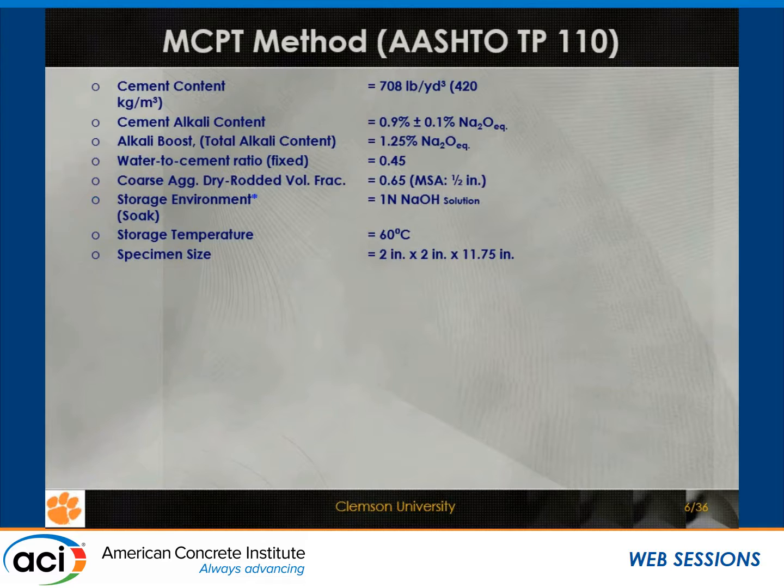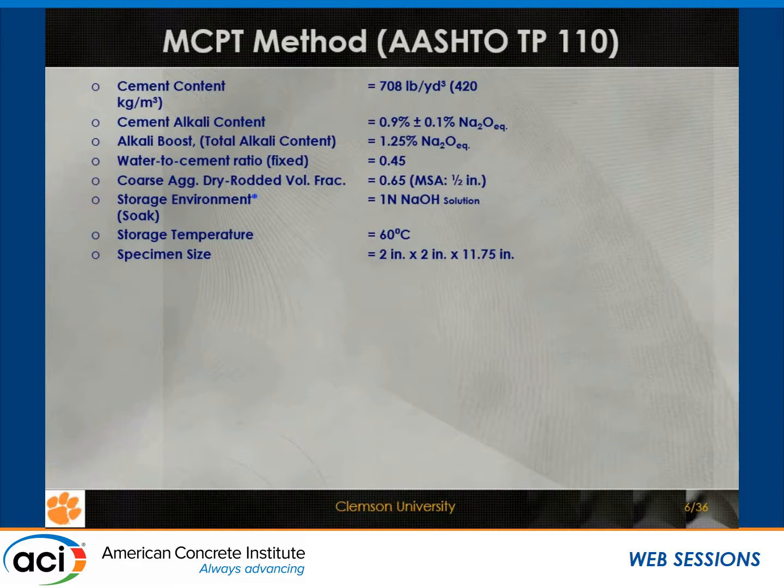The justification for that, at least for this particular recipe, is that when you have a high alkali cement raised to 1.25% with a water cement ratio of 0.45, what you end up with in the pore solution of the concrete specimens is about exactly equal to a 1 normal sodium hydroxide solution. So the alkalinity in the concrete itself is very similar to what you're soaking it in. For a standard test method, they match up quite well for the alkalinity. And these are stored at 60 degrees Celsius.